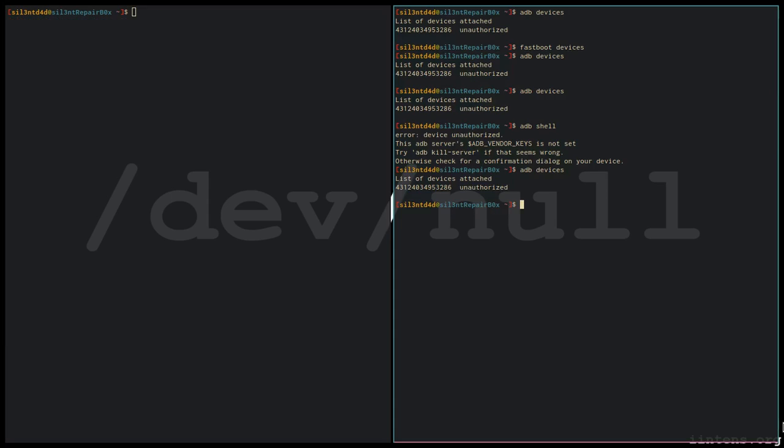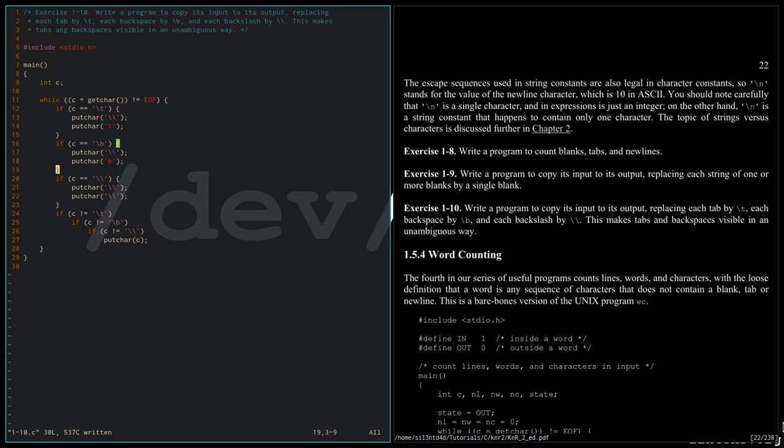Now, the question is, why did the author include the backspace condition, the \b, if it will not be shown in the text stream?